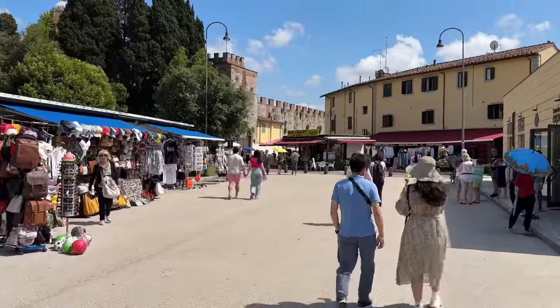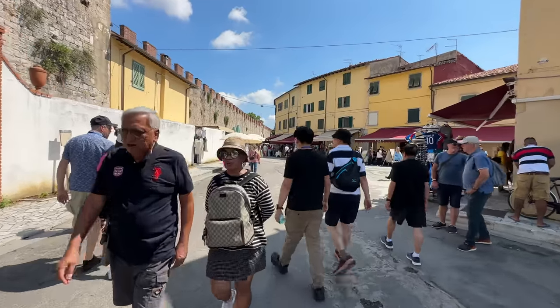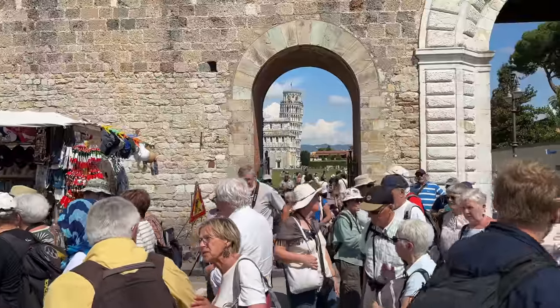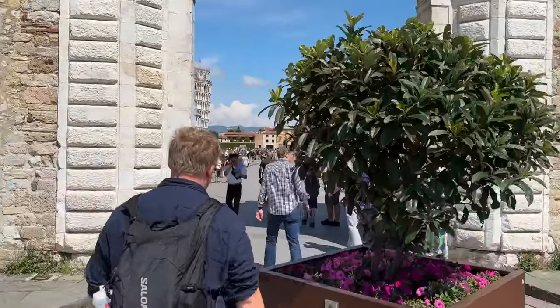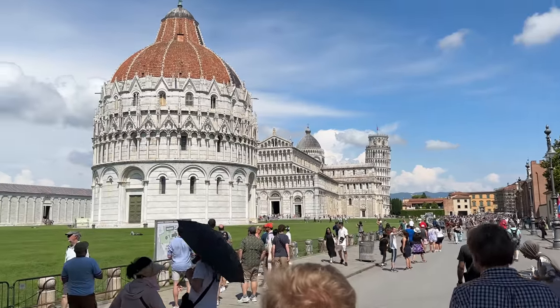Fair play to Sandra for doing that. We were left at a little market square just outside the walls of the Pisa vicinity, then took a little wander down to the gate and saw the splendour of Pisa. In Miracle Square you have the Baptistery of Saint John, the Cathedral of Pisa, and then obviously the Leaning Tower — the Bell Tower. You can go into the tower and walk to the very top — the guide said there are over 450 steps.